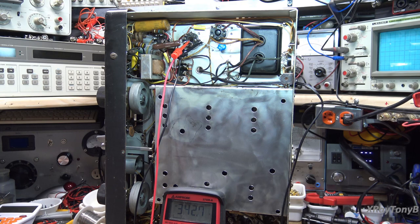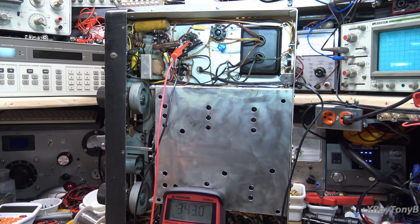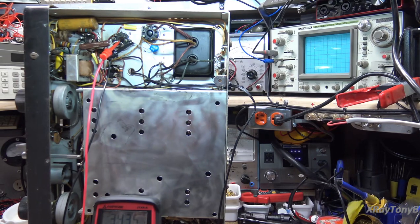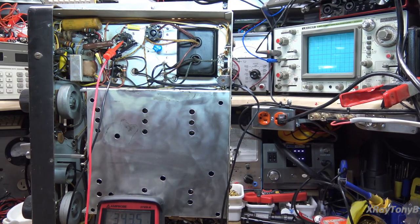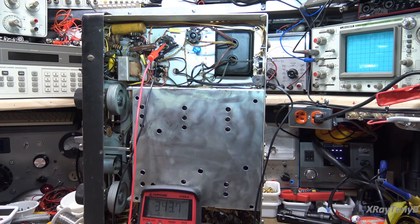The bulb is not even lit now. The point I'm making is that you have to be careful when checking a power supply like this — it's not always shorted capacitors, it's not always that you need to replace the filter caps. Sometimes you have to look at the circuit design to understand what the problem is.